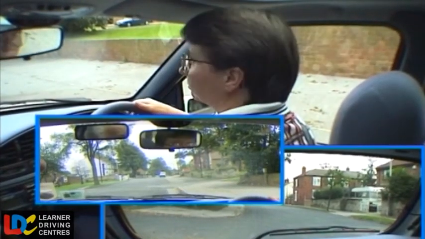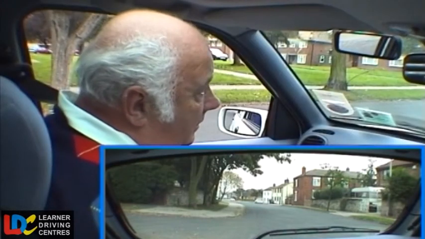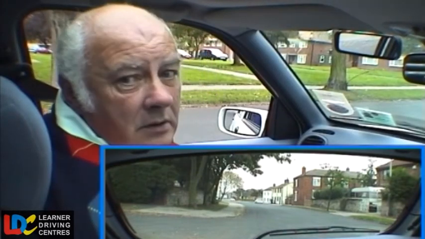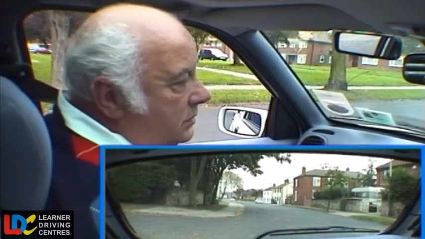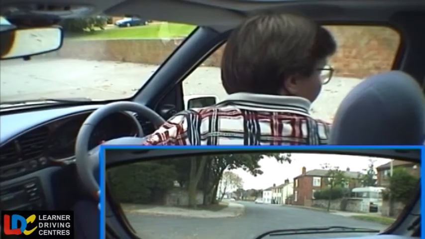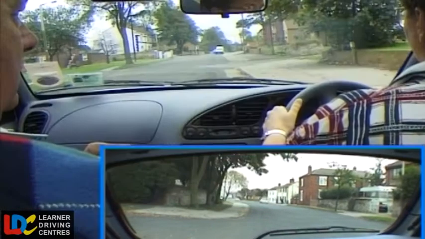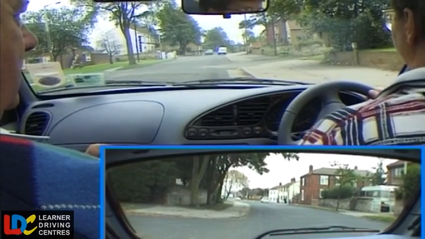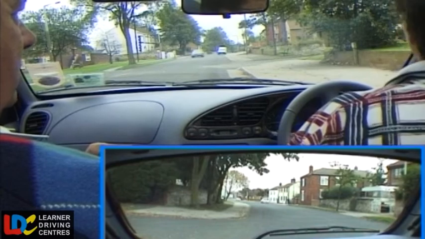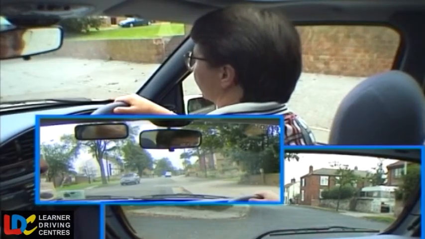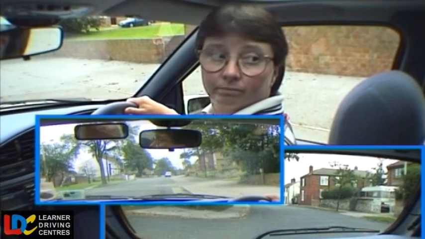Have a look up into the side road. Is it clear? Right, check all around as it's clear. Then watch out the side window as you're going round and just try and follow around, but keep having odd checks to the front. Good, well spotted. I thought you might have missed that one because he was temporarily hidden behind the van, wasn't he? Good, well spotted.